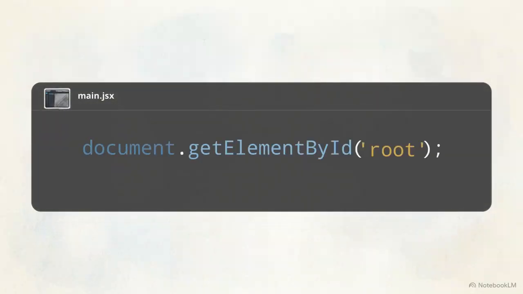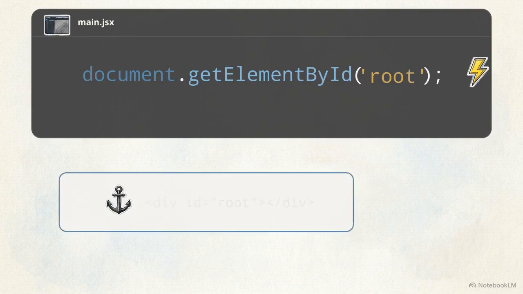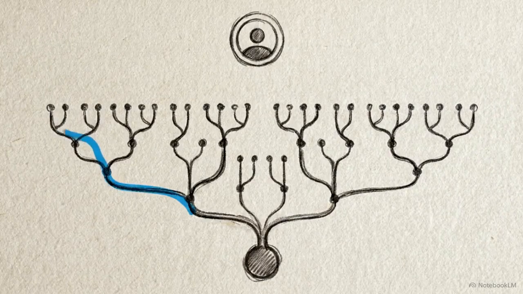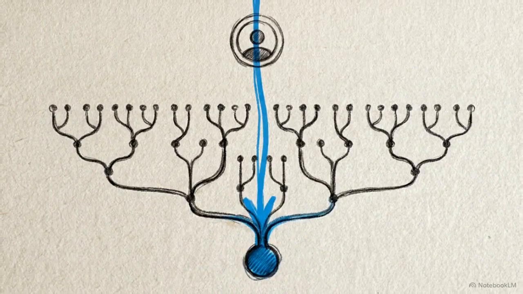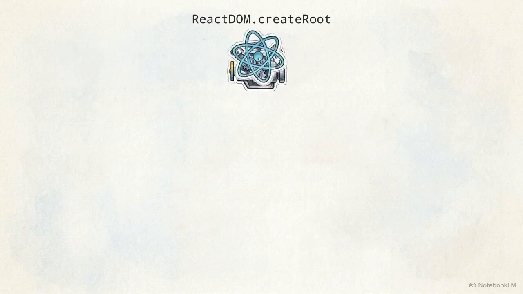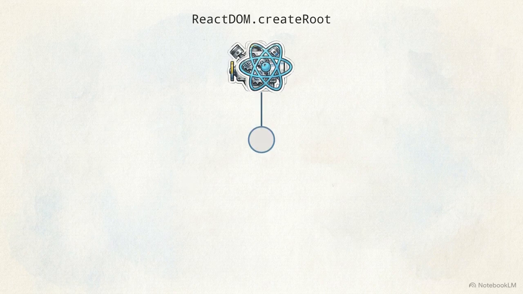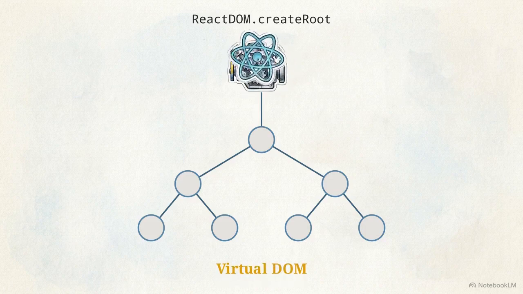Moving one step up the pipeline, we arrive at the primary execution file, main.jsx. Before React does anything, the script uses standard vanilla JavaScript to select and extract the HTML node we just saw in our index document. This is the exact moment of handoff. The script takes a native browser node and passes control of it over to the framework. It invokes ReactDOM.createRoot, an initialization function that fires up the React engine and tells it where to build. Using this single anchor, React immediately generates a completely parallel, mirrored structure in the browser's memory. This is the virtual DOM.